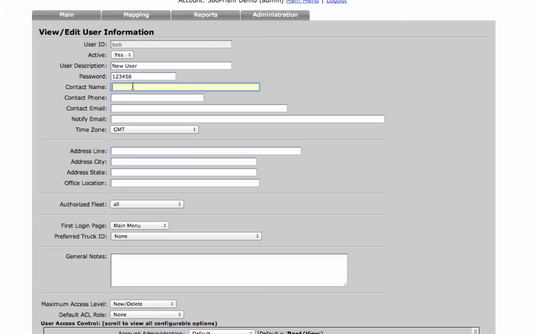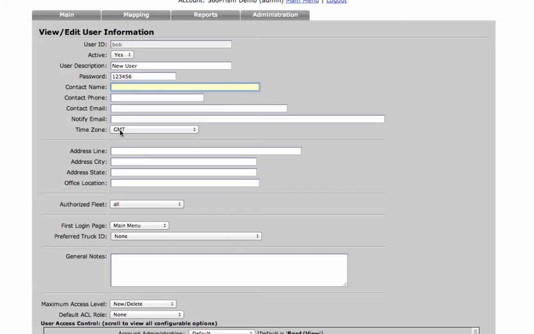Here you would include Bob's contact name, his contact phone number, his contact email. In addition, you'll see the notify email here. Similar to the account page, Bob is a notification person. He can receive notifications from the complete system. Any alerts, any rule violations.